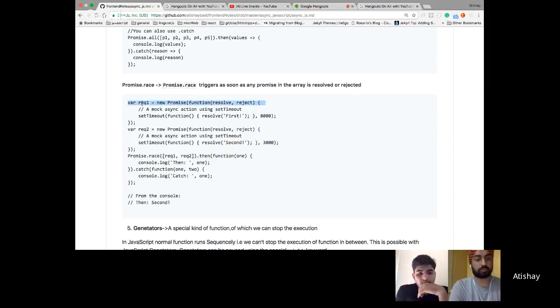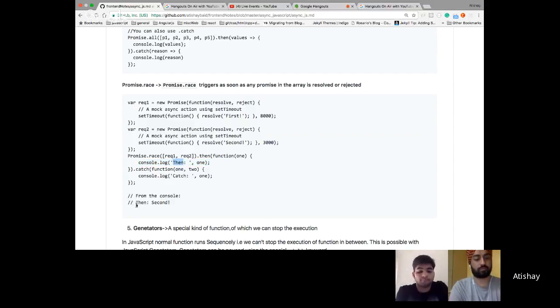So in this example, REQ1 is the first promise, which we are resolving in 8000 milliseconds. REQ2 is the second promise, which we are resolving in 3000 milliseconds. Now if you do promise.race with REQ1 and REQ2, in the output you will get the result of the first one.